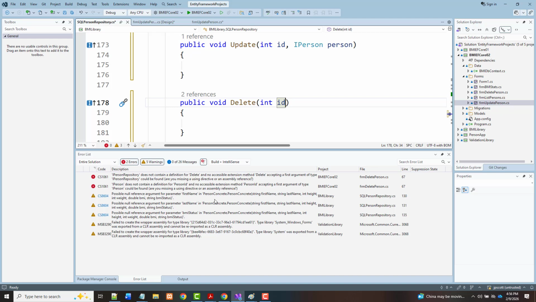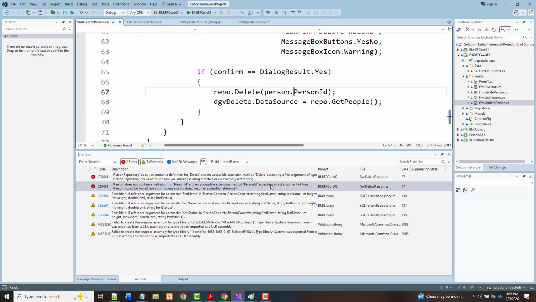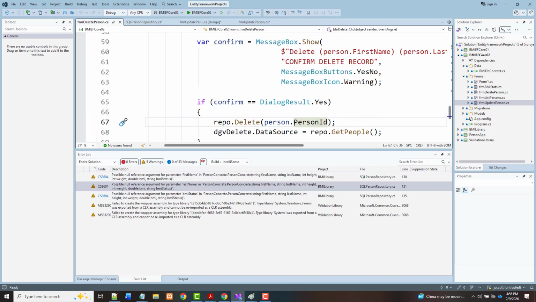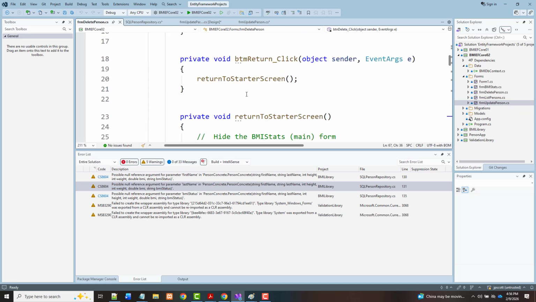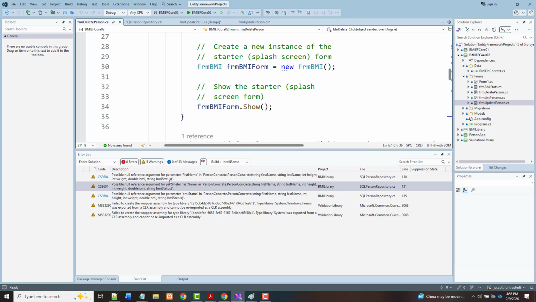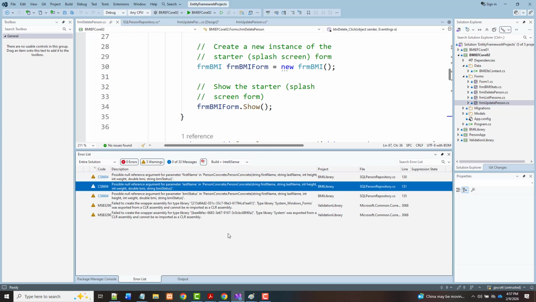IPerson does not contain a definition for PersonID and no accessible extension named PersonID. That's in my DeletePerson. Well, now it looks like they're all gone. All the errors are gone.